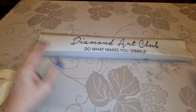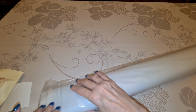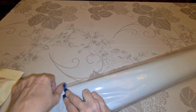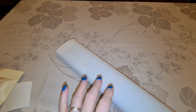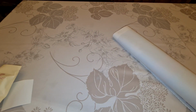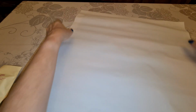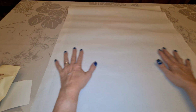So, the dust cover, Diamond Art Club, do what makes you sparkle. Let's just see if I can get this out of the bag without ripping it. Oh, not too bad. Hang on, let's see. Oh, I did rip it. Boy, they're so hard to not rip sometimes. But that's okay. The dust cover will still work. I'll show this to you and I will put it back in the box just as I took it out and keep everything together. But you can put it away whichever way you want to.